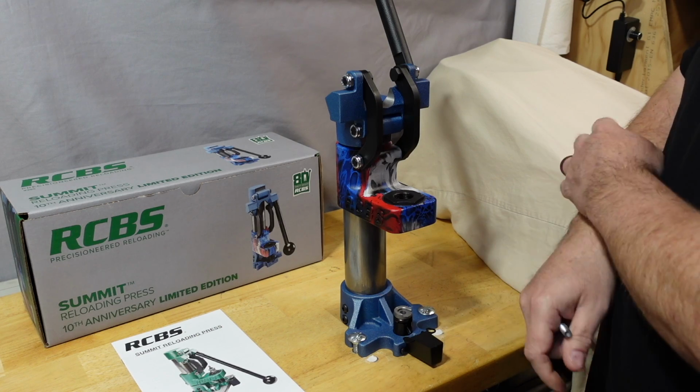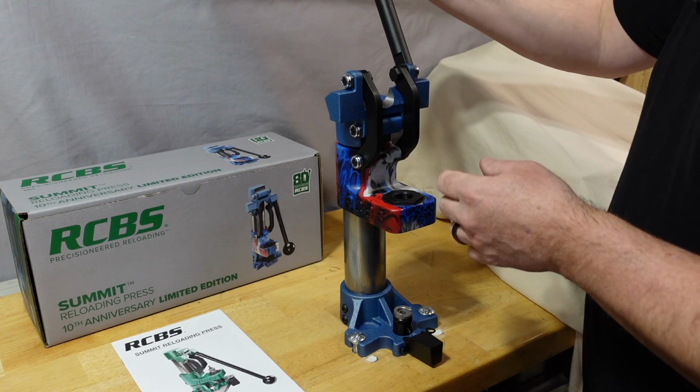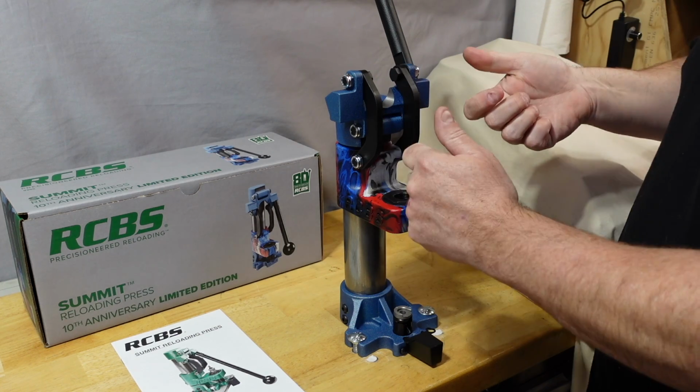I've had a lot of time to research this press, and I've seen a lot of interesting fixes for it. But one of the things I have seen also is somebody putting an entire bolt across here, which again could lead to over torquing.